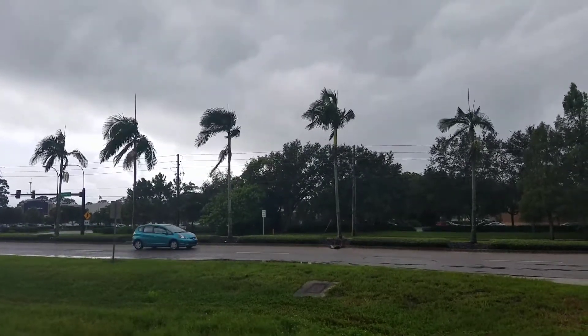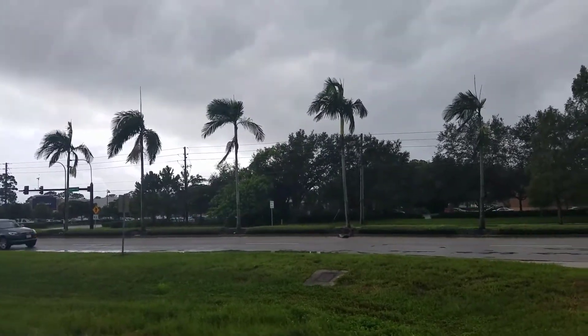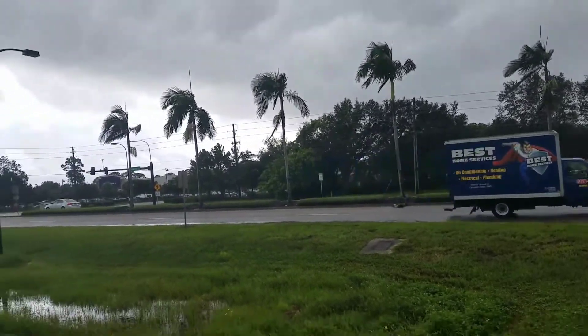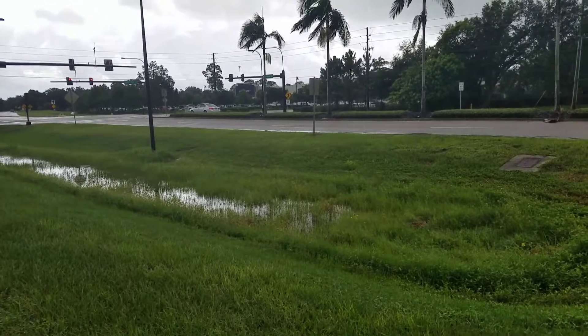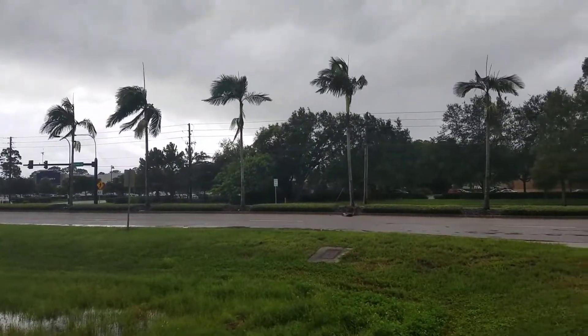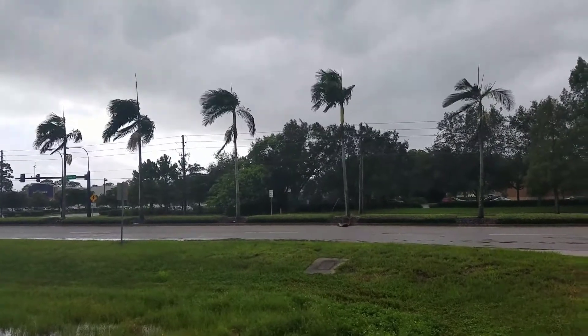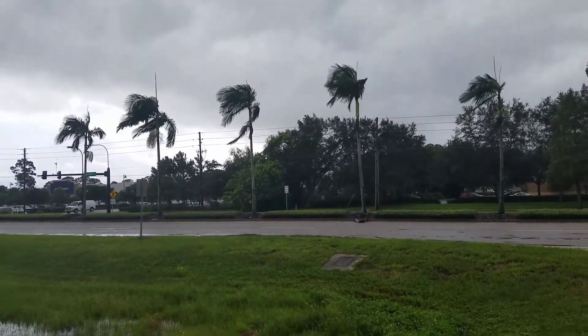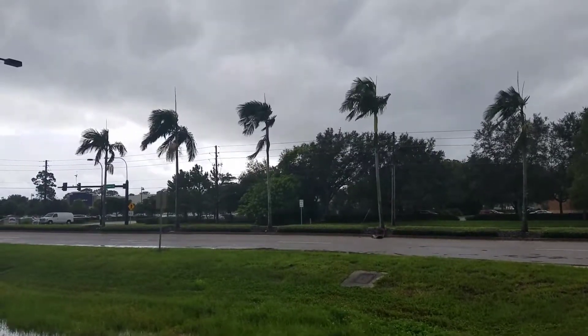Hey everyone, it's Christian here and I'm back with the Palmer View, even though we're having a little bit of a deluge ourselves over here in Florida. You can see the ditches aren't really that flooded here, but this is a pretty big ditch. There's been a lot of flooding in southwest Florida, however nowhere near as bad as in Texas, and I hope everyone stays safe over in that area of the country.